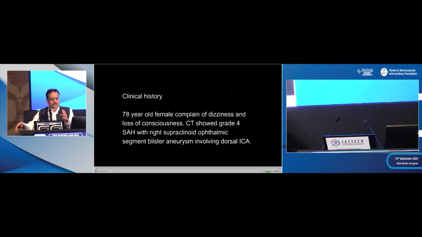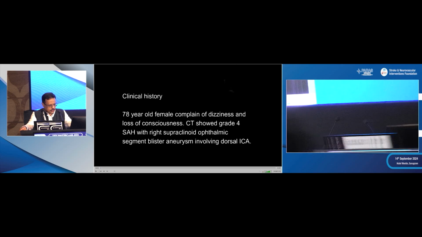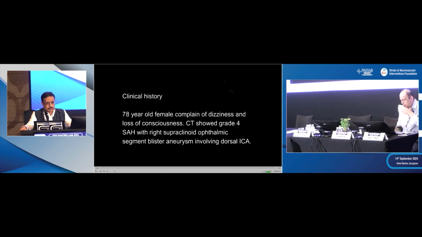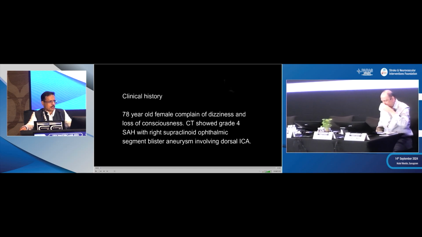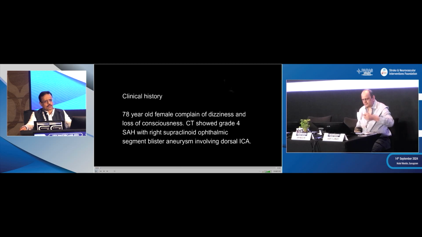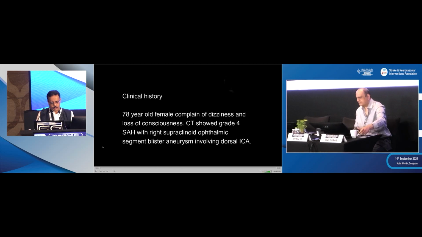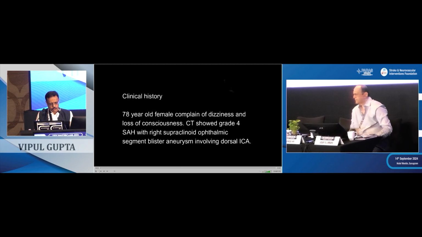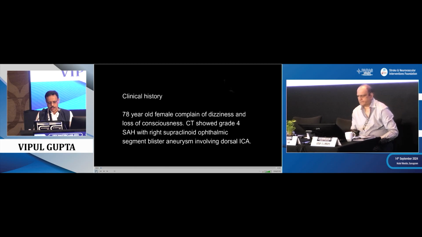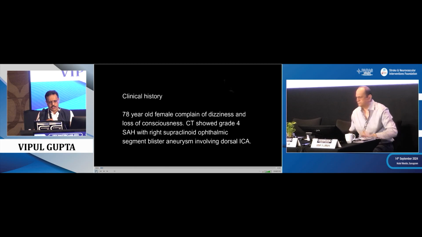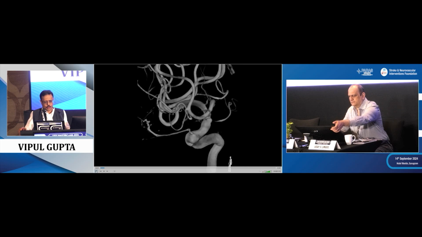All right, so just to show, blister aneurysms: there was an era when I treated them with stent-assisted coiling, which was a big trouble, and I published my outcomes as well. Then we started using flow diverters in these patients. I want to take you through one or two videos of how I do it. To me, the technique remains very important in this patient.